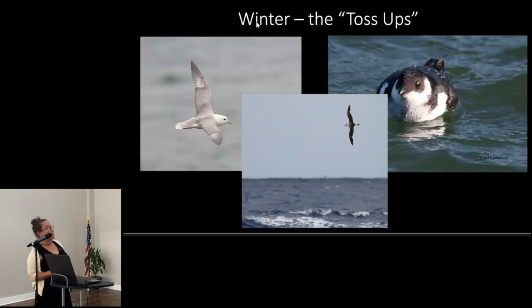So again, we have the temperature map here. The key is a little bit different. So like this water that's here that looks like it should be pretty cool is actually 74 degrees Fahrenheit. And then you can see this really hot water of the Gulf Stream, that hot, fast water offshore. What you can also see is that there's a really nice change here. So that's indicating that you have a temperature break.